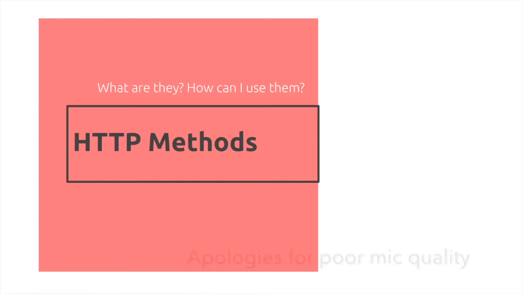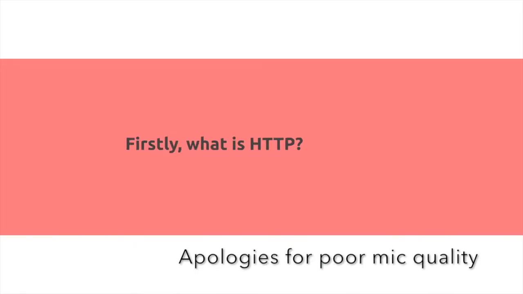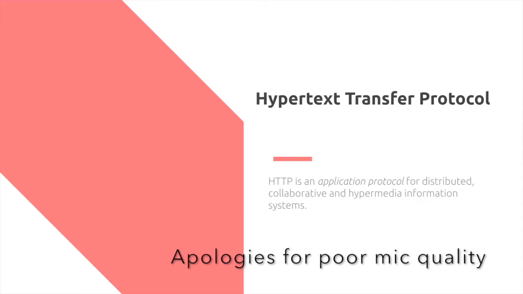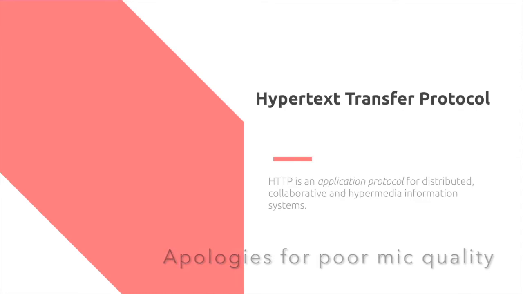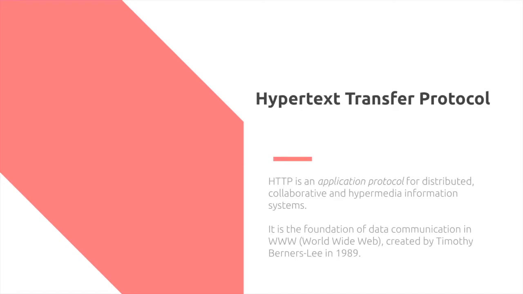HTTP methods. What are they? How can I use them? Firstly, what is HTTP? I mentioned this in an earlier video, but just to review, HTTP is Hypertext Transfer Protocol. It's an application protocol for distributed, collaborative, and hypermedia information systems. It is the foundation of data communication in the WWW, created by Timothy Berners-Lee in 1989.